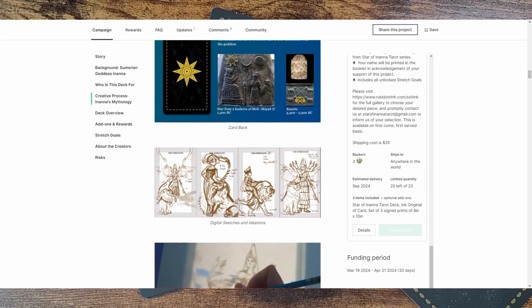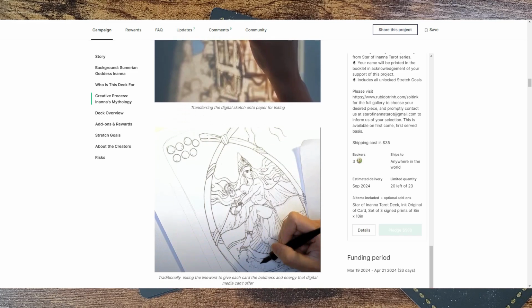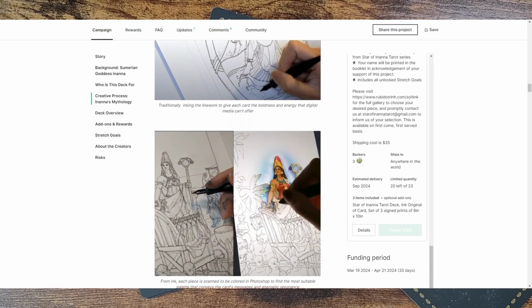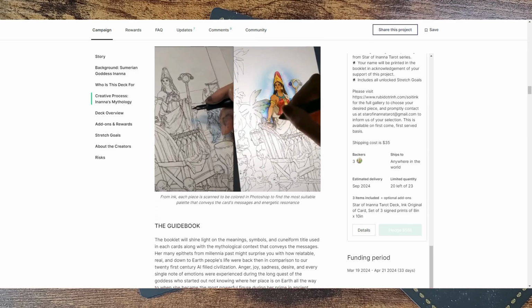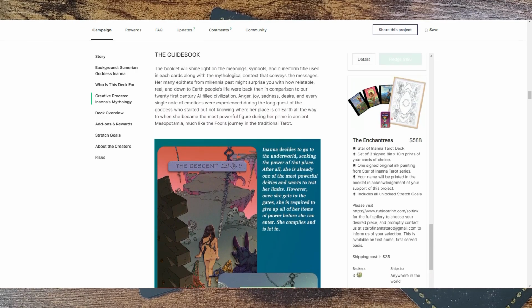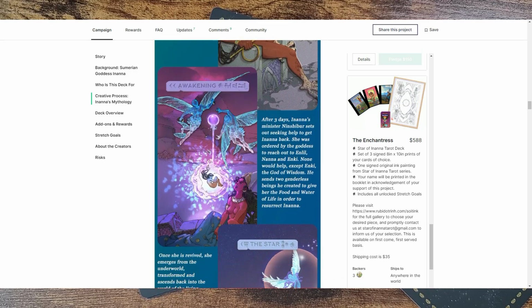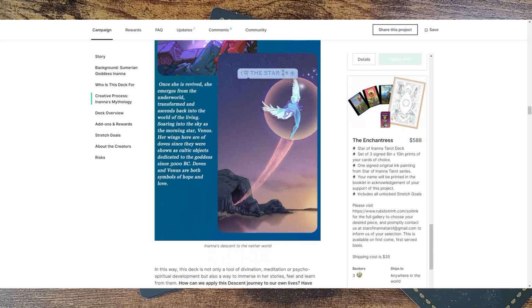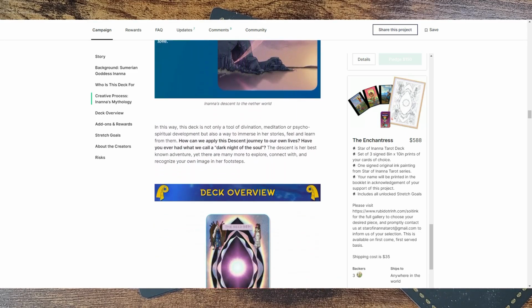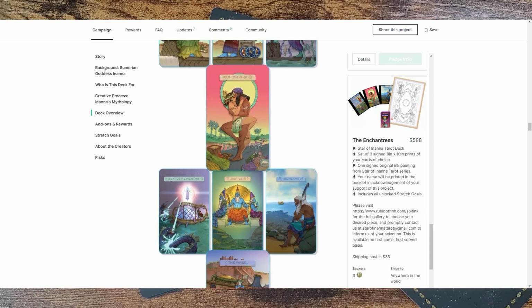So I'm reading this from their Kickstarter page, and it does look like the guidebook will have plenty of explanation for you. In this way, the deck is not only a tool of divination, meditation, or psycho-spiritual development, but also a way to immerse in her stories, feel and learn from them. How can we apply this descent journey to our own lives? Have you ever had what we call a, quote, dark night of the soul? The Descent is her best known adventure, yet there are many more to explore, connect with, and recognize your own image in her footsteps. So yeah, very, very cool.